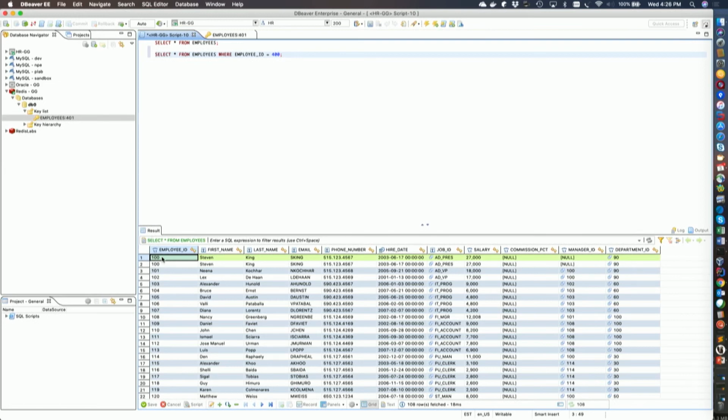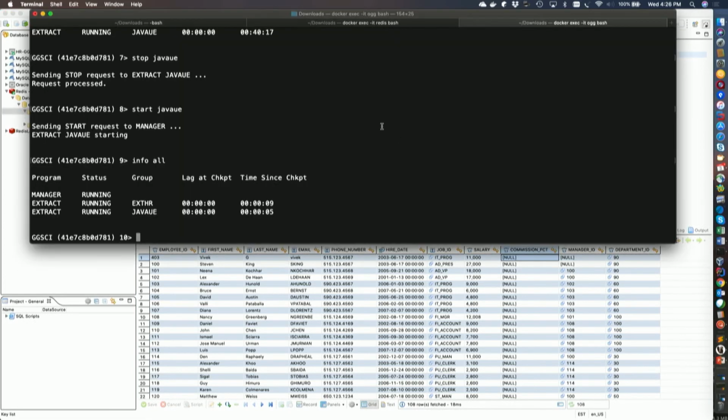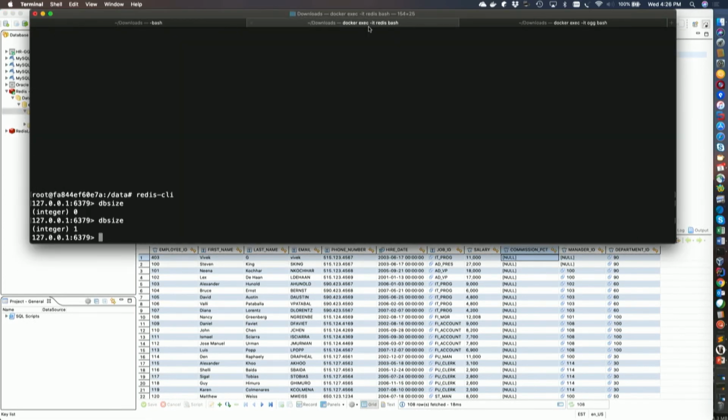Let me create an ID with 500. Hopefully 500 is not there. So if I go back here and see what the size of this one is now, 2 entries in there.